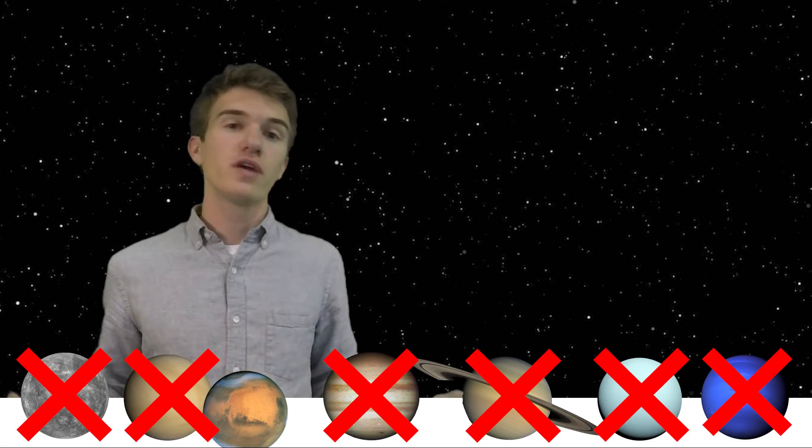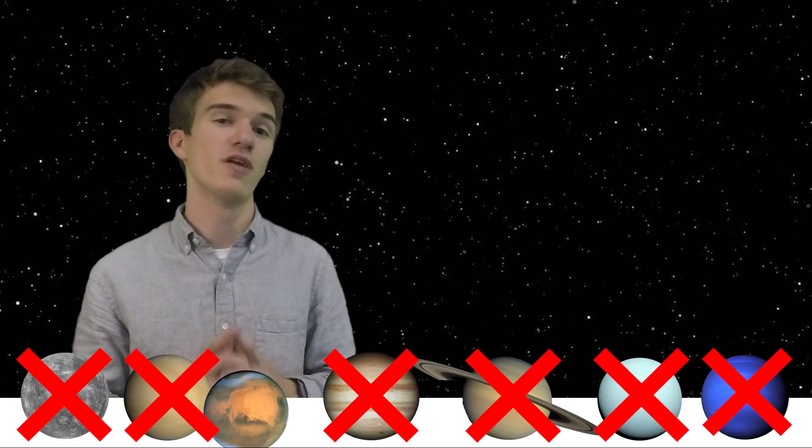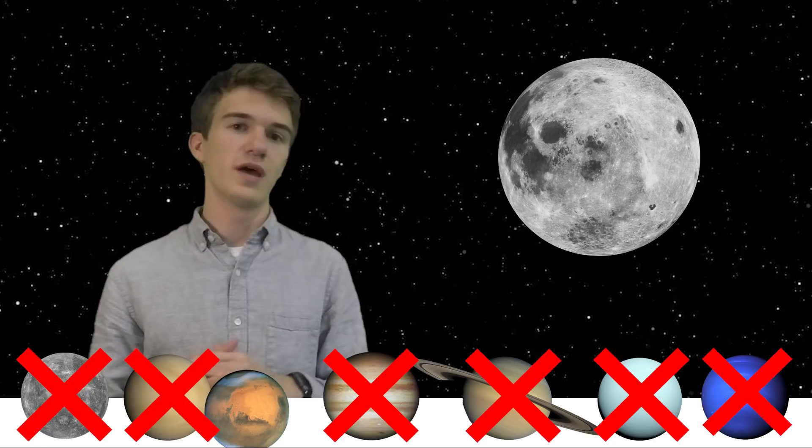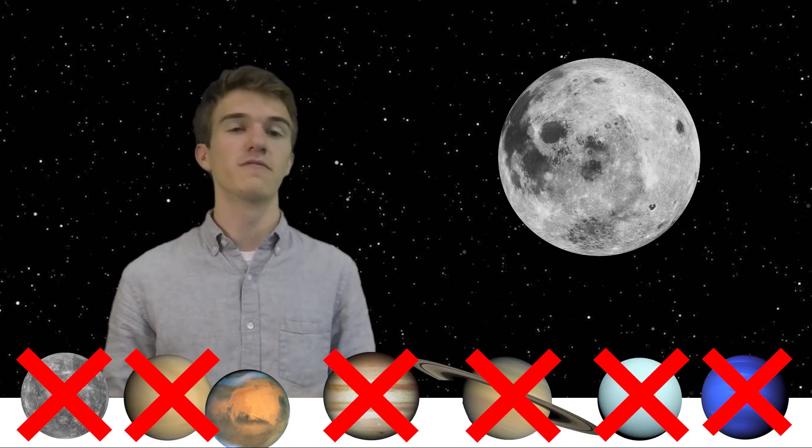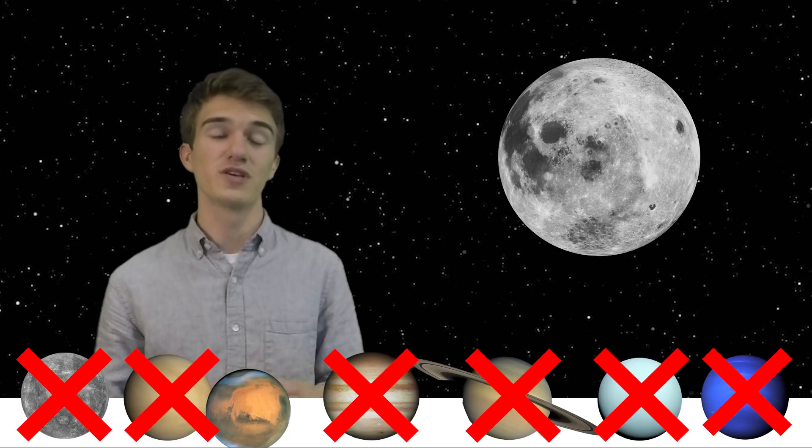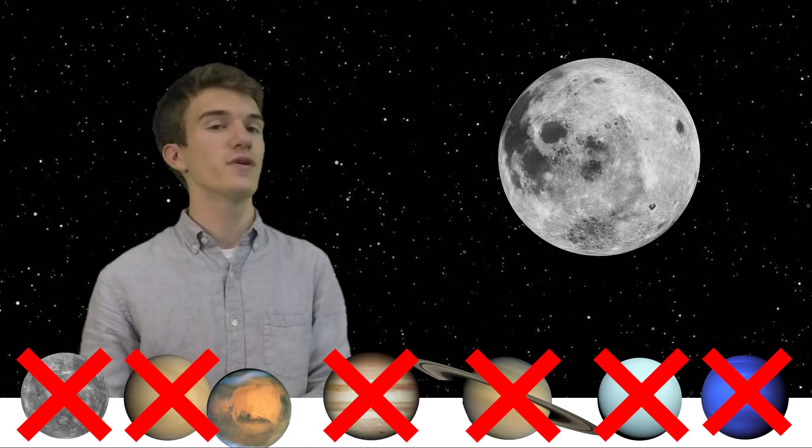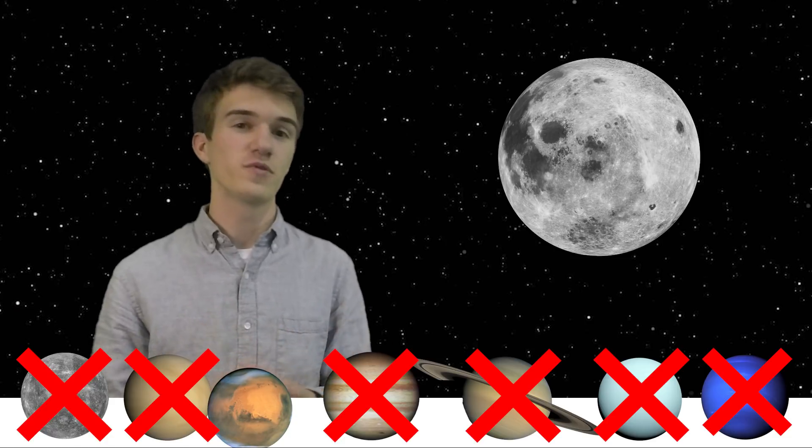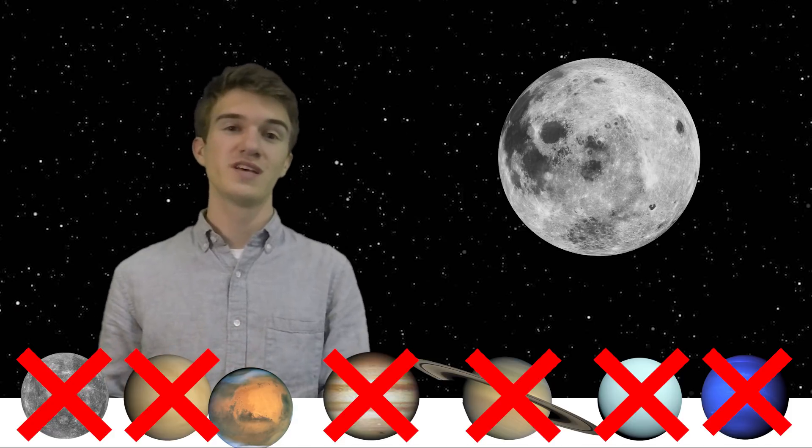So, now that we've gone over all the other planets over to Mars, and talked about why they aren't the main focus right now, we only have one last thing to talk about, and that is our very own Moon. Now, most people look at the Moon, and when you talk about space exploration, you think of Neil Armstrong, 1969, being the first man to set foot on the Moon. Well, that's a great feeling, and to be honest, the Moon is actually a much easier and simpler task than going to Mars. That's why we were able to do it so long ago. Now, I don't want to say it was easy, but it does only take about 33 to 35% of the amount of energy to go from the Earth to the Moon, rather than to go from Earth to Mars.